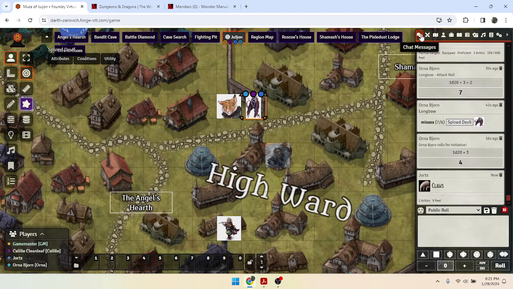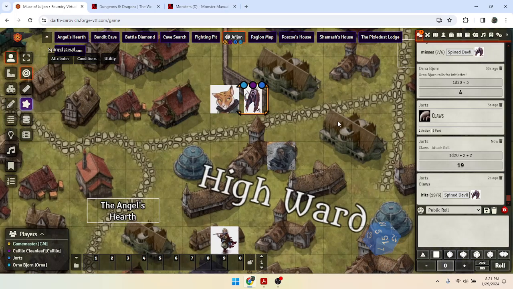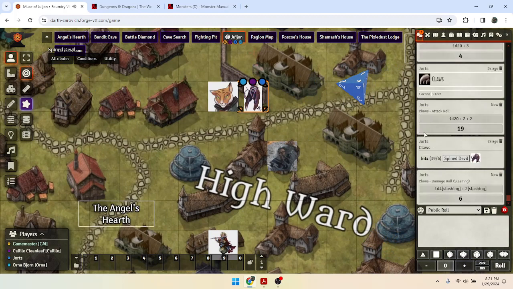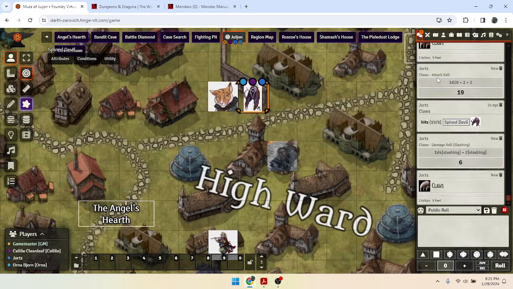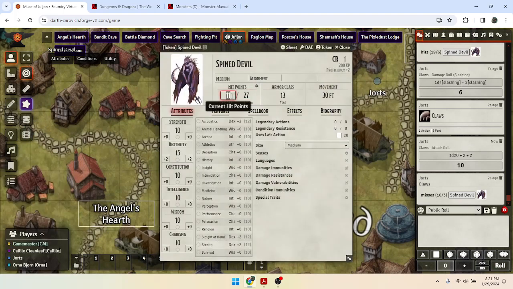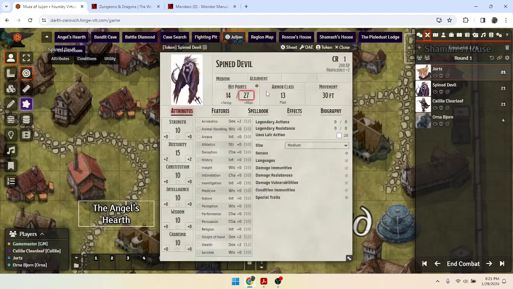What are you gonna do? You're gonna claw. All right, let's do some claws. That's a hit. All right, so we got some damage coming, and then I hit with my other claw. Yep, that one misses. Boo. All right. Anything else from you? Nope. All right.